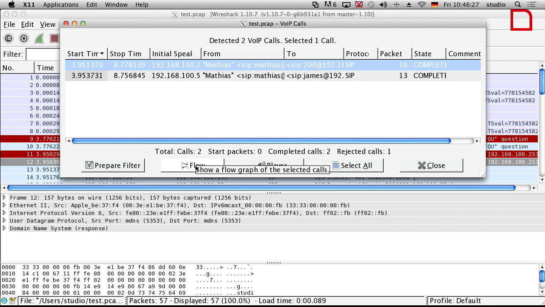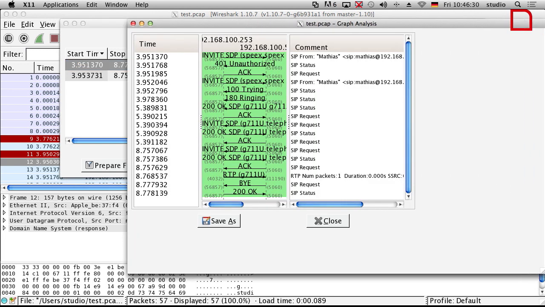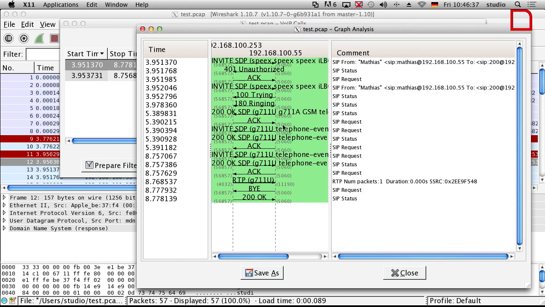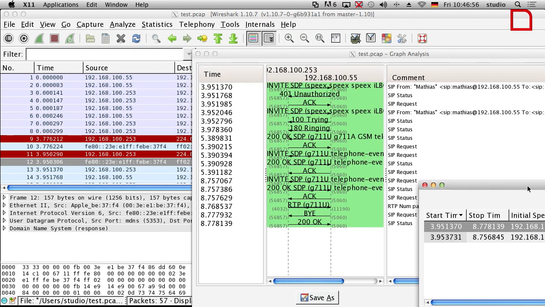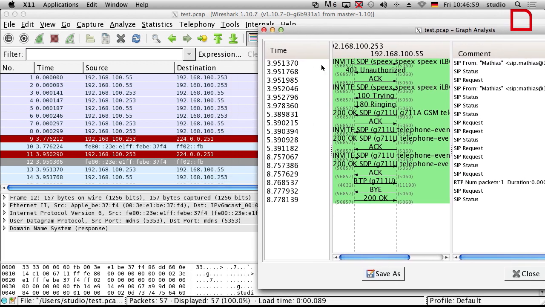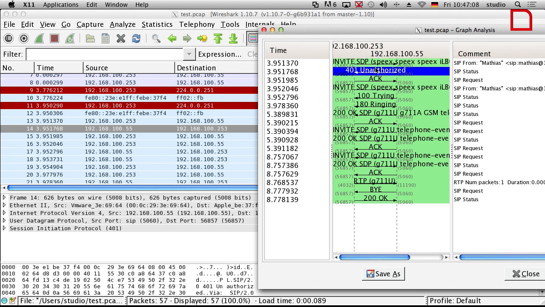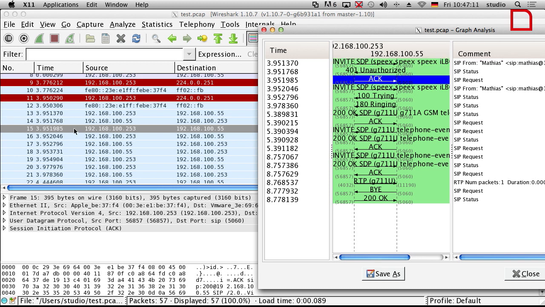In most cases, I just click on flow, and then you can see it analyzes the SIP flow. This is a little bit of a problem on the small screen for the video resolution, but you can see here what happened for that call in terms of SIP. That's very useful because you can see the SIP conversation without all the garbage in between. If I click here, I want to see the invite. Then you can see it marks the corresponding packet. If I go down here, I can see the details of the packet on the left side.